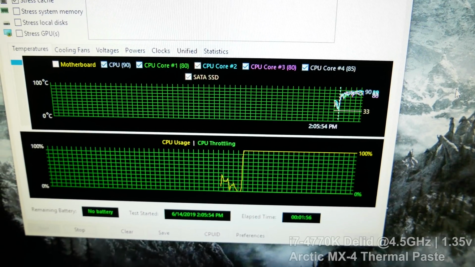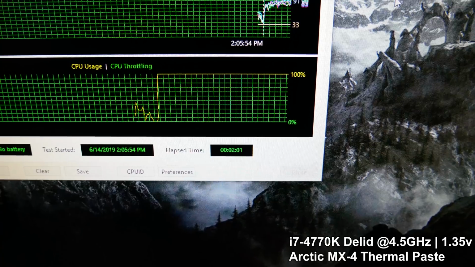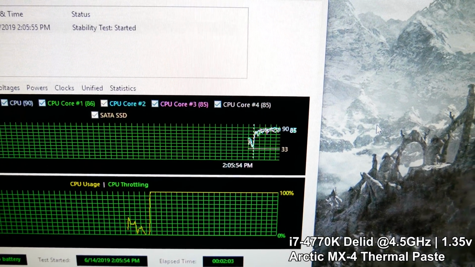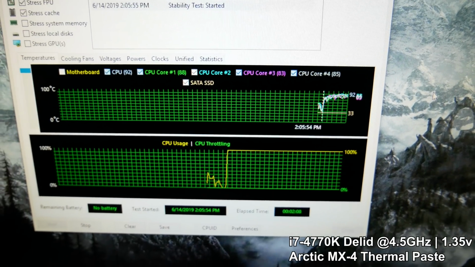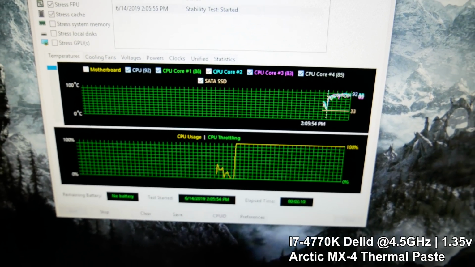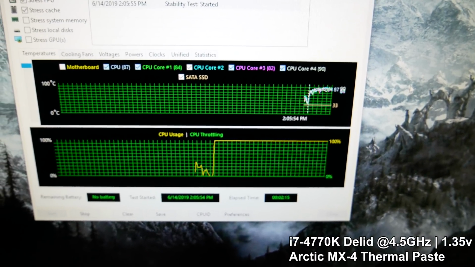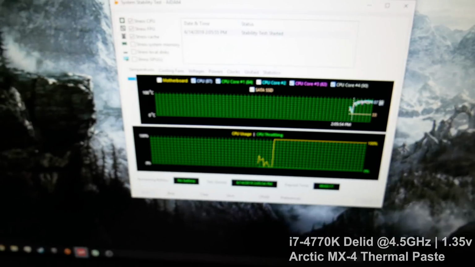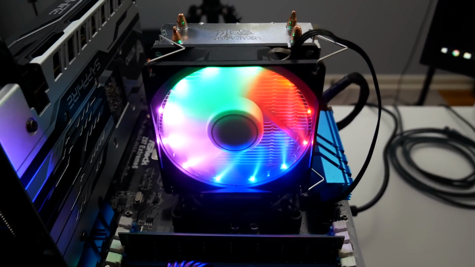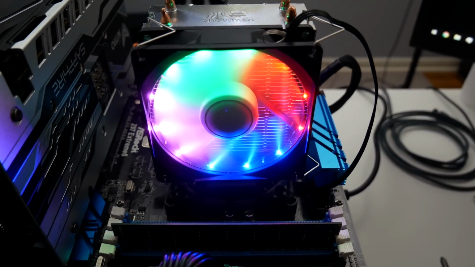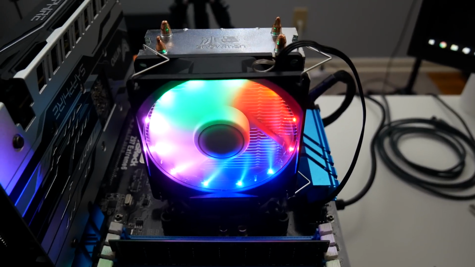Now, what does have me a little bit astounded right now is that we've been running this stress test for about 2 minutes, and while temperatures are definitely on the high side, this is an overclocked 4770K, 1.35 volts running at 4.5 gigahertz. It's going on an E5 Xeon that's running at something like 2.2 gigahertz or a boost clock, I think, of 2.5 gigahertz. So even though this thing is running really hot right now in this stress test with this i7, the good news is I have no doubt it can handle that E5 right now.